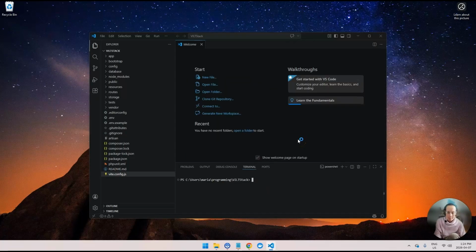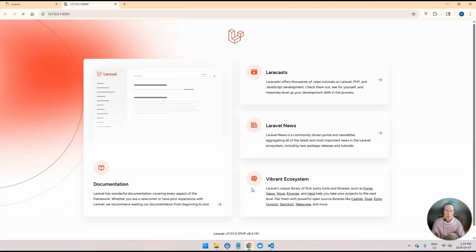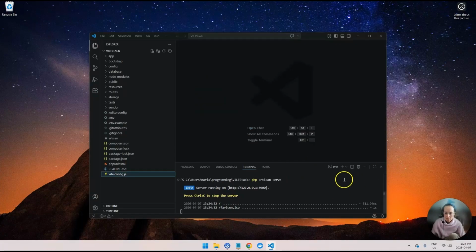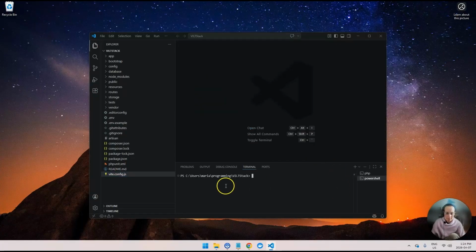We're going to run PHP artisan serve. We can control click on this. And there we go. Laravel is up and running. We've installed it properly. Okay. We're going to open up another terminal window.